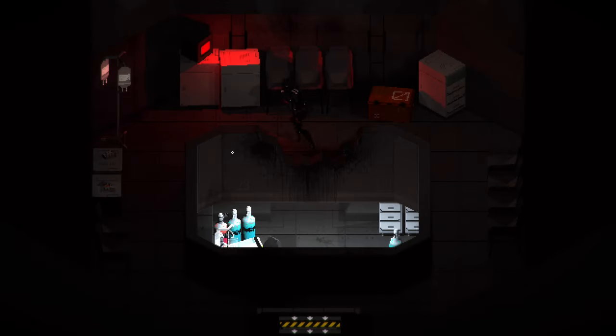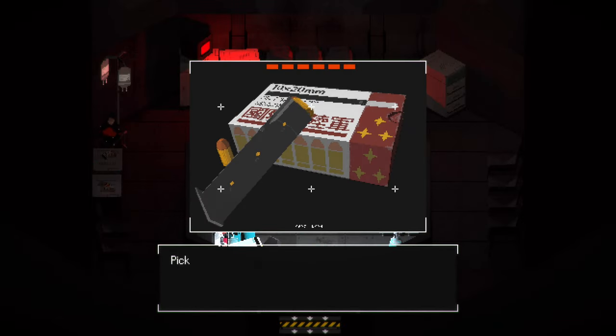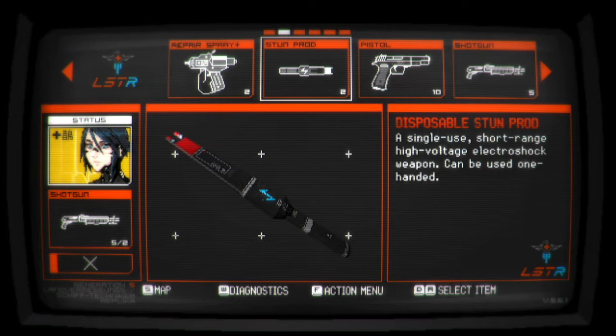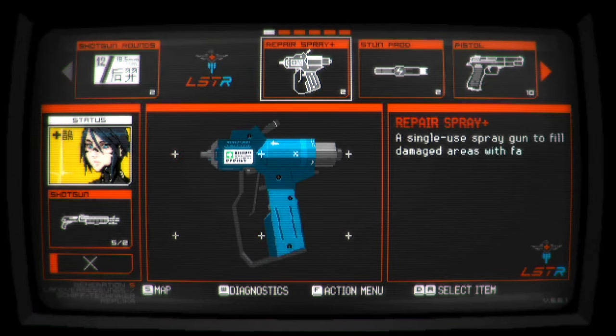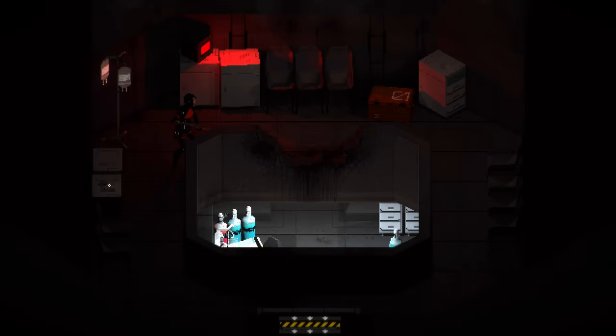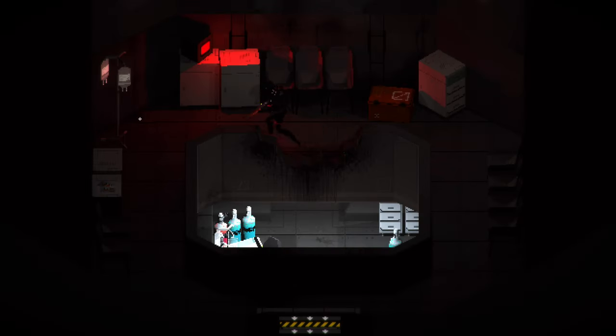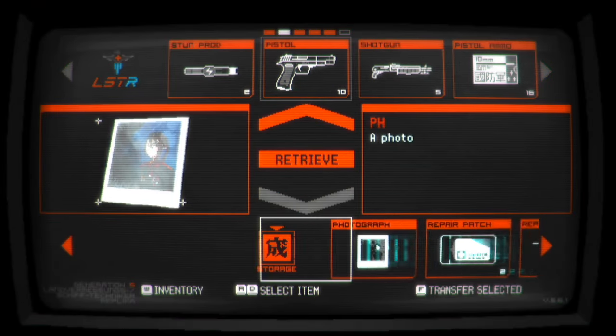Shotgun, yes. Yep. No space for a repair patch. Oh my. Bear with me here. I'm going to pick up the repair patches, heal off of one of them, and then put them back and get the spray. I think that's the big brain move here. I am a big brain.